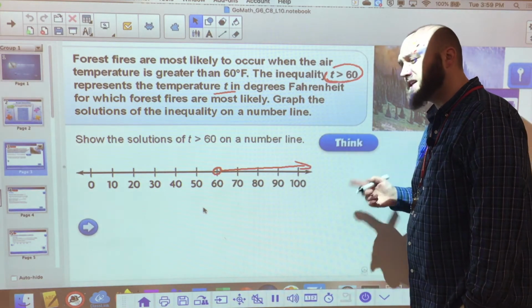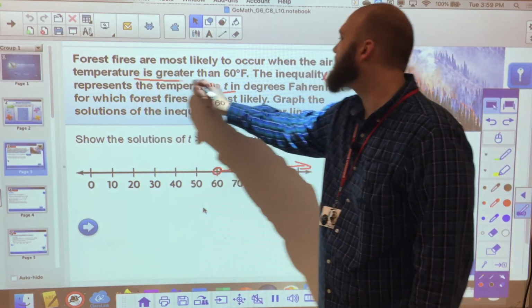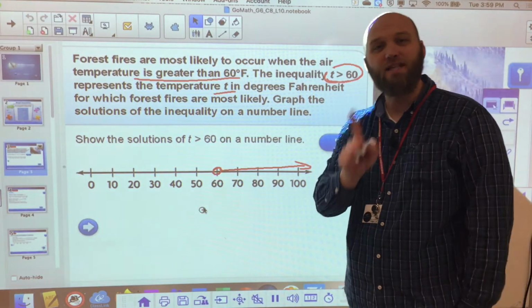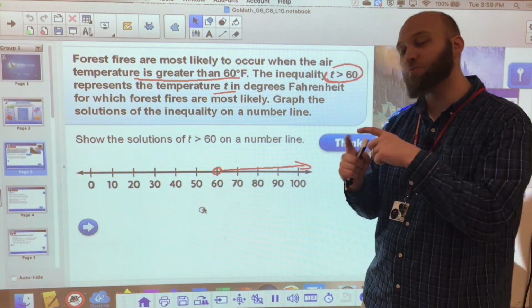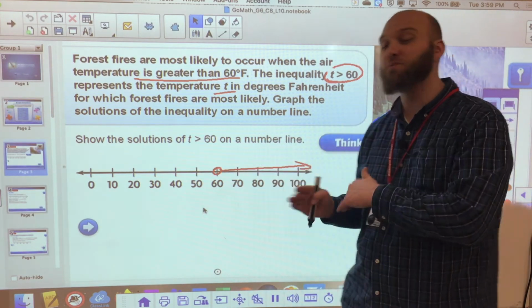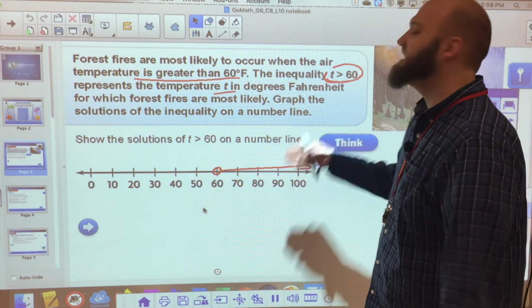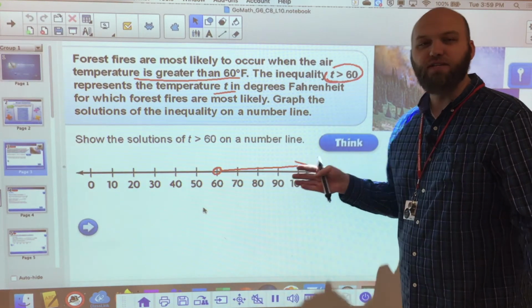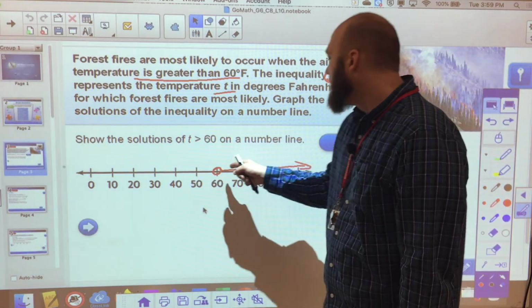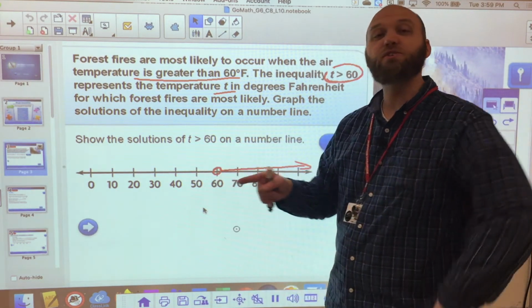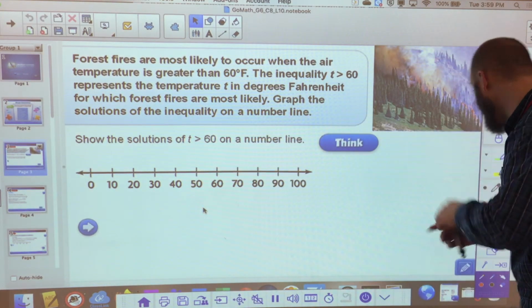Now I ask myself, does 60 degrees fit this? So temperature is greater than 60 degrees. 60 degrees is not included, so my circle stays open. Because my circle is open, I can have anything over 60 degrees. This would be 61 degrees. This would be 60.005 degrees. This could be 950 degrees. Or the surface of the sun, 9,900 degrees Fahrenheit. Now you know, it can be any of those things, but my circle is going to stay open because it cannot be 60. That's specifically what my work here was saying.